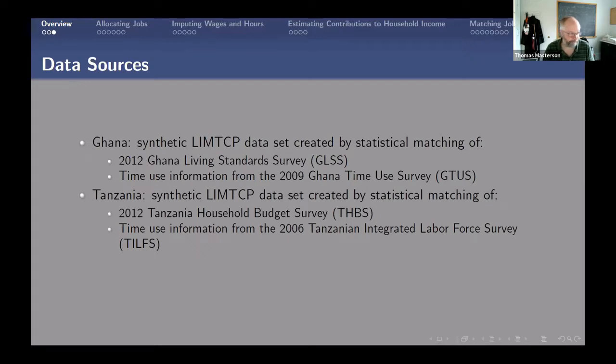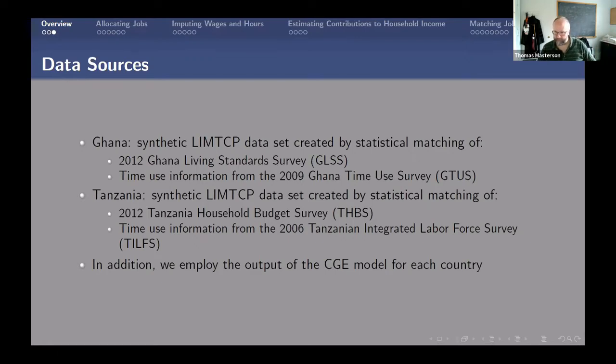Okay, and then of course the CGE model for each country, which gives us the employment changes as a result of the policy interventions. And so we do 3 sets of these employment assignments, right? One for the 3 different scenarios I talked about last time: the road improvements only, early childhood education sector only, or both, right? So we do 3 scenarios of assignments, but the process is the same in each case, just the number of jobs in different sectors changes in each case, right? Okay, so that's what we're going to do today, basically. We're going to look at how that's done. Any questions before I move on?